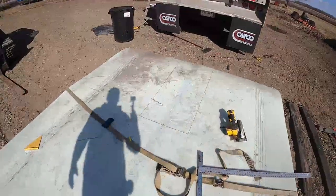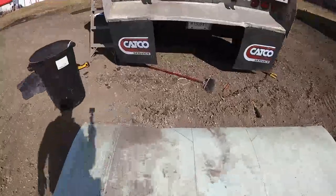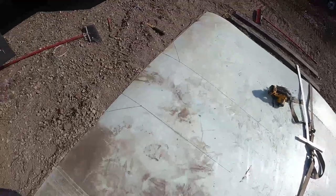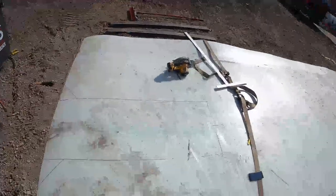Well, I spared you the monotonous video of me measuring this out and drawing it out, but I've got it all marked out on the liner here. I'm gonna take the skill saw and cut it out.